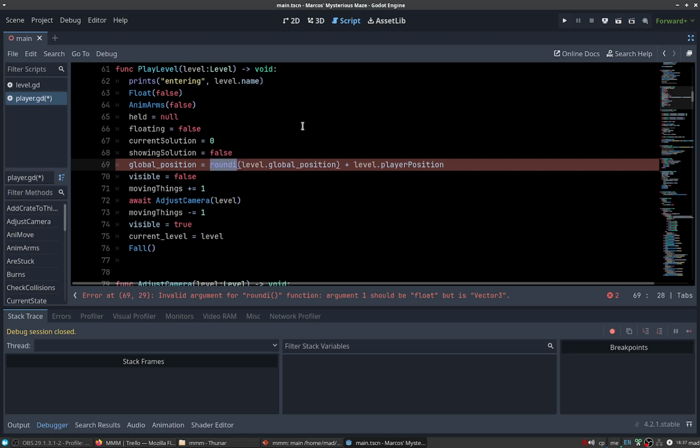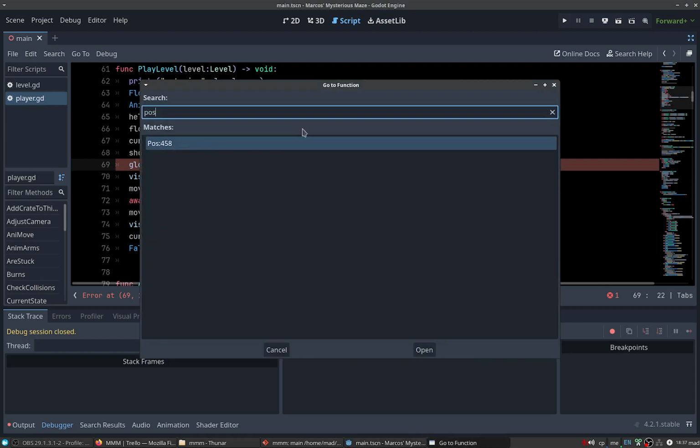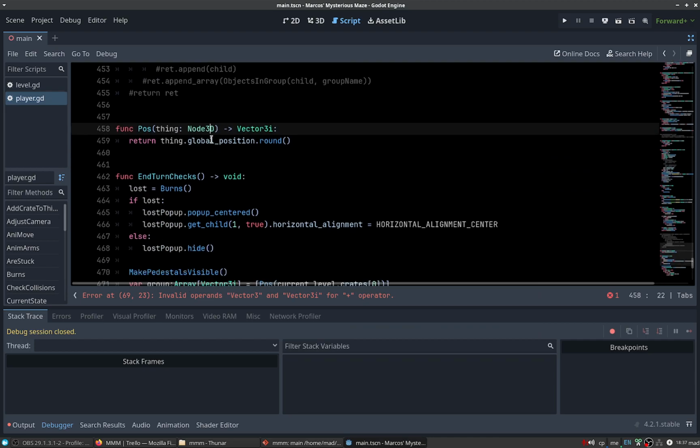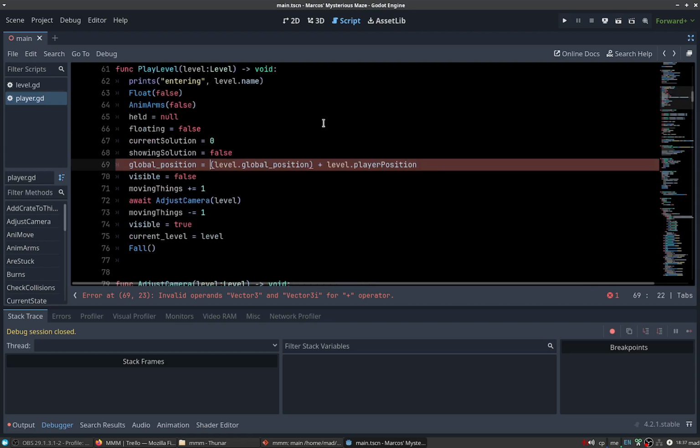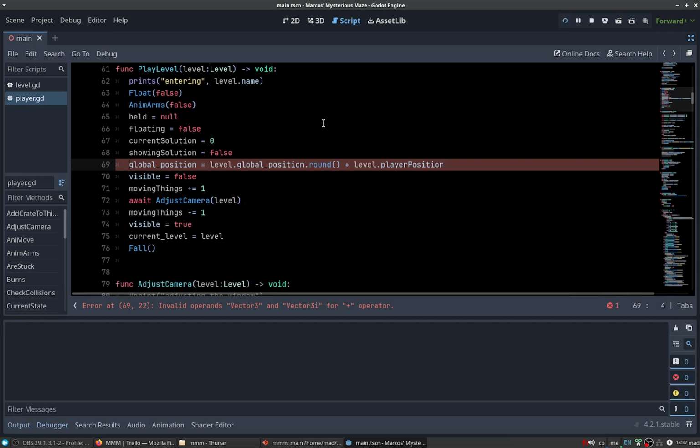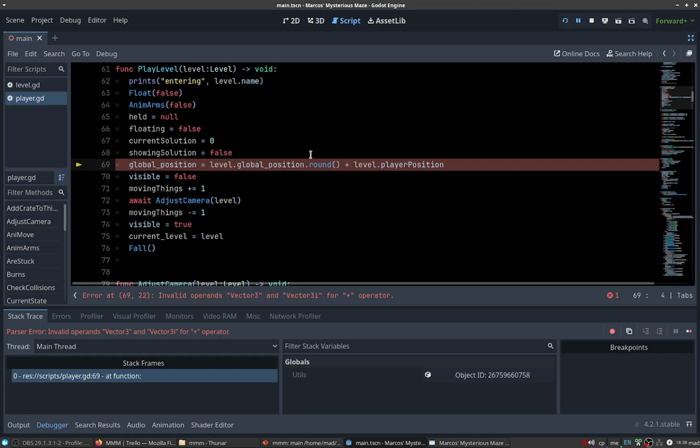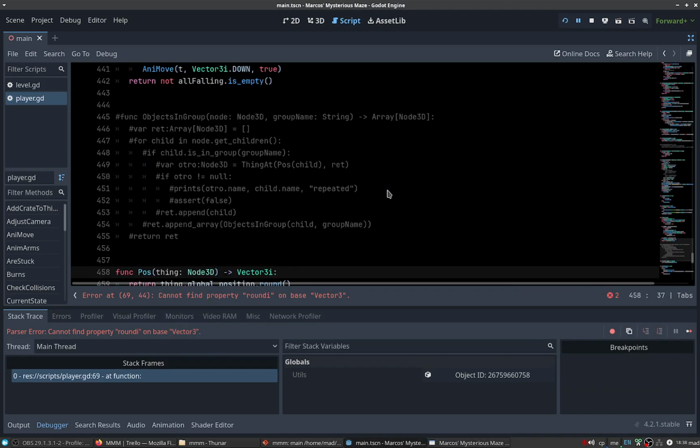How was I doing? I was doing this dot round. I think that's correct. No. Vector 3i. This is very weird.